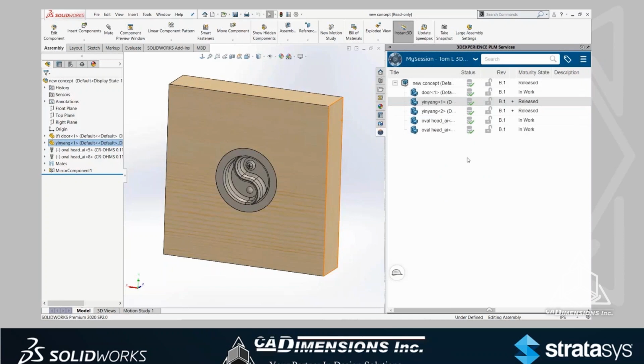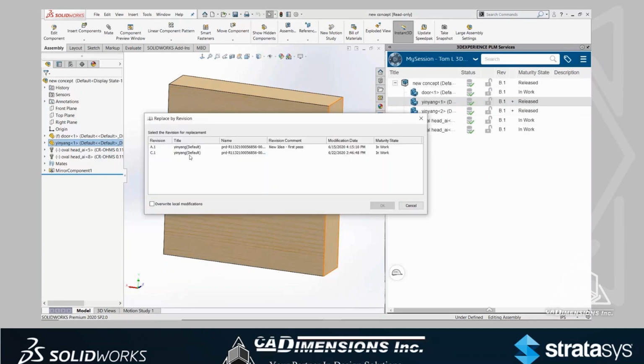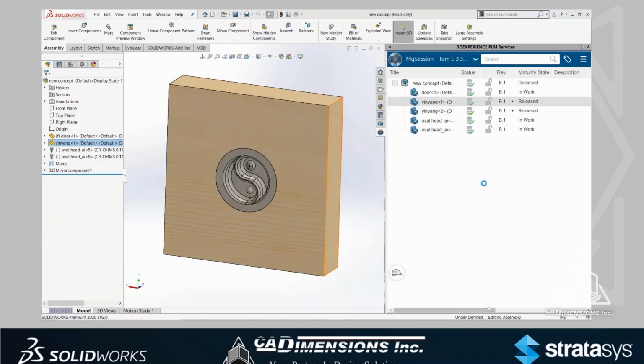So I'm going to start working on the new part. And it's giving me all the versions. So I have 3 versions now: B, the one that's released, A, the original, and this C, which hasn't been changed yet. So I'll just grab C. I just want to give you a feel of a simple workflow. Even though it's released, I'm still working with it.